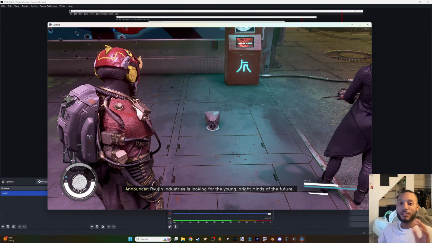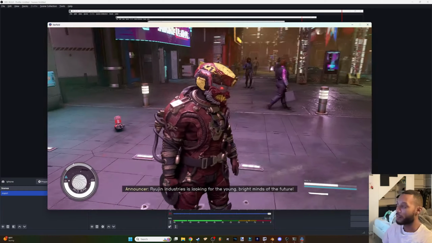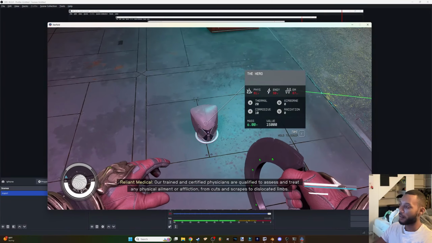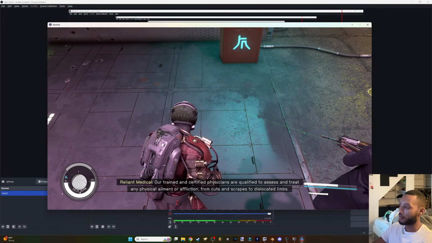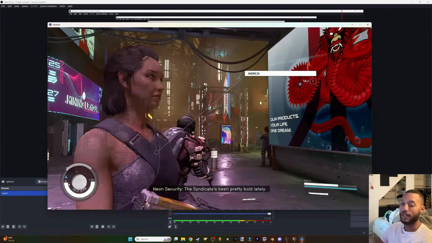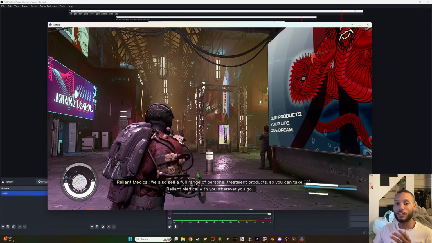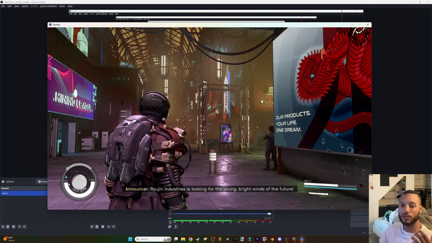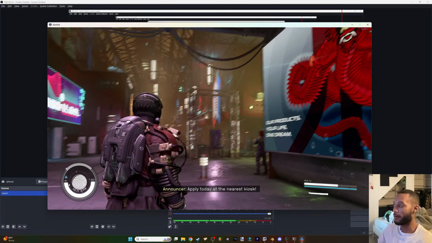And today we're going to be making something like this in Starfield, a cool little helmet like this, or something like this, something nice like that. And it's very easy. It's going to be a little bit of a lengthy process, and I'm going to try to be as transparent as possible to run you guys through this whole process that I did.